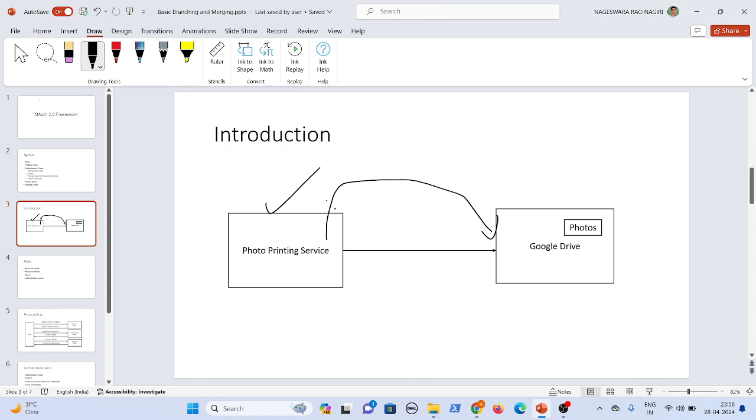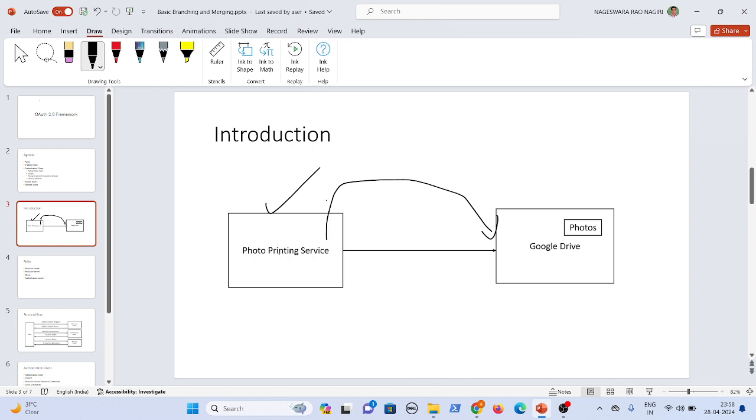So let us assume that I have shared my credentials with the photo printing service, it logged into Google Drive, printed the photos, and its job is done. Now I can think that I can change my credentials. Definitely you can do that, but how many times do you keep changing your credentials, right? So that's also not a right approach.